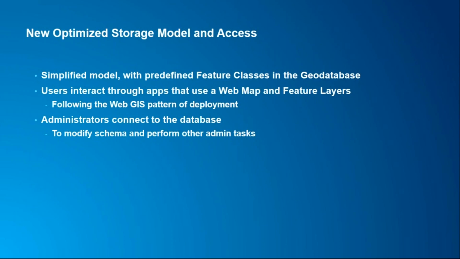So when we look at the layers that we have access to, the way you administrate or store them in the actual enterprise geodatabase is not going to be the way your users are going to interact with them, because the web map and the feature layers allow us to provide different layers to build the map products we require. Now, as an administrator, you'll still be able to connect to the database and perform your tasks as an administrator, such as adding fields or changing the settings of the utility network. But all the interactions, such as editing, analysis, and viewing, will be through the feature services and the layers you publish on top of them.